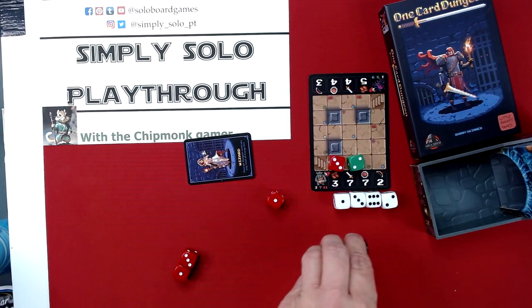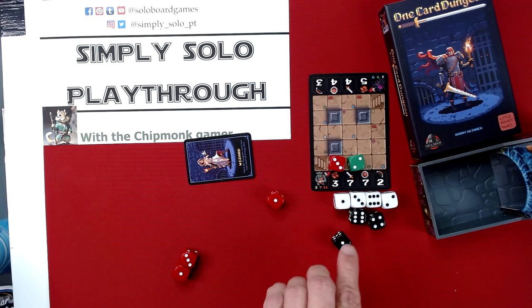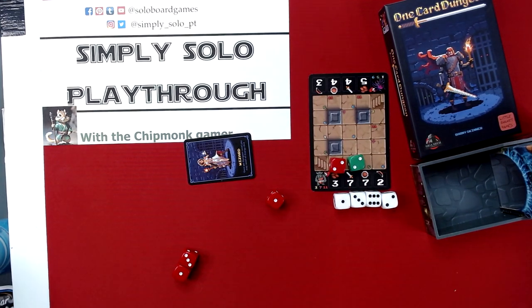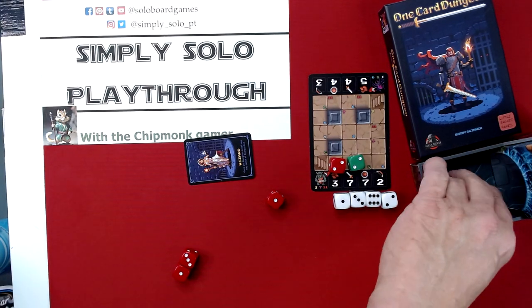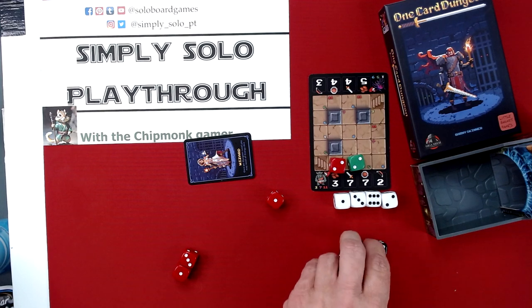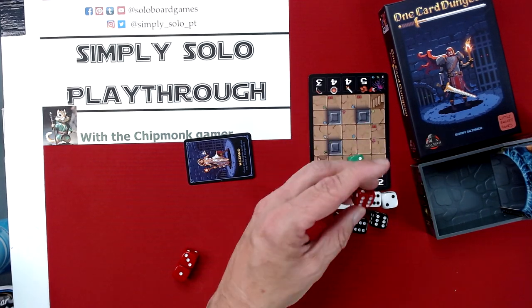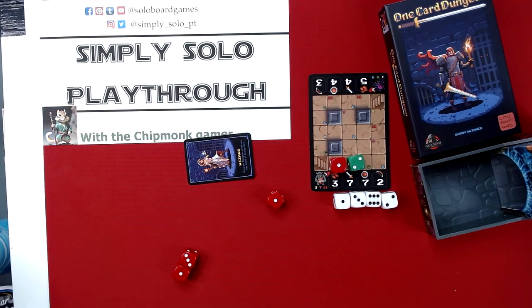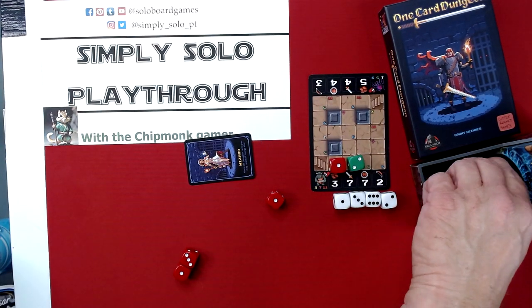1, 4, 6. Good. 6, 4, and a 1. Takes him down to 2. 5, 6, 6. Another 17. There we go. 5, 6, 6. Doesn't really matter how it goes. That'll be a 1. And as long as this is not all 1s, we're okay. Oh, but we still got to do it again.